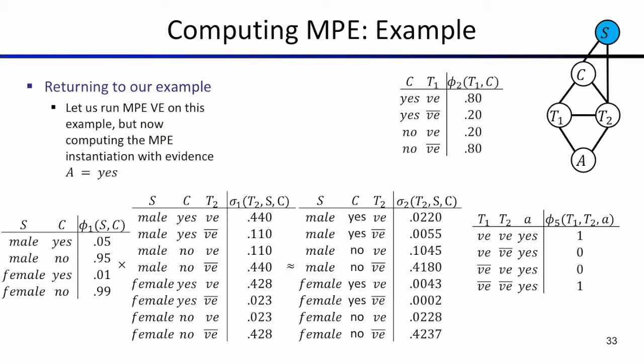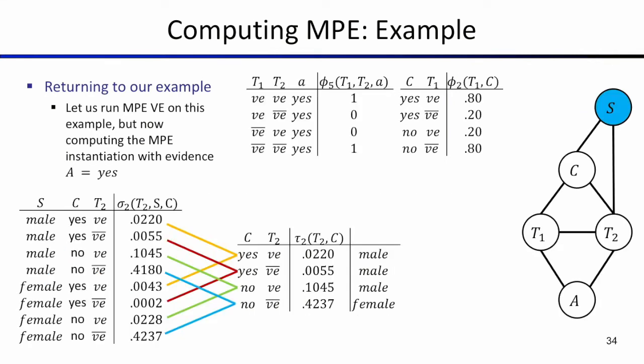Next slide. Here we are multiplying the phi1 by the sigma 1 that we got from the previous slide, and now we have this sigma 2 here. Now we are in position to eliminate the variable S, so we can discard this guy, and also phi 4 and phi 3 that multiplied it, and we're going to keep only these three guys here: the phi 2, the phi 5, and the sigma 2. And now we're going to maximize out sigma 2, eliminating the variable S. So this is the process. Interesting, it's the same example that we had in the slide. So we are removing this variable here. That's good. We take a look at the entries that match. So these entries here match. The maximum is this guy here.